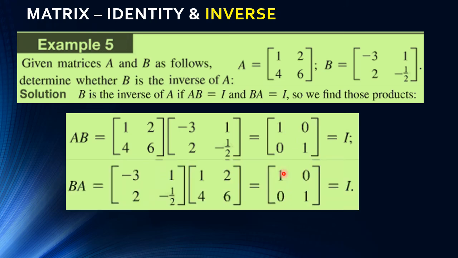We have to also check BA to make sure that's true, because if it's an inverse, either order will result in the identity matrix. When we do that, we also get the identity, and so we can see here that indeed B is the inverse matrix of A. Now be careful. Remember what I said, it's confusing because we had inverses of a matrix before, and this is the inverse matrix. An inverse of A is just changing the sign of all the elements, but B is the inverse matrix of A, which is totally different. Notice that it's not negative 1 in this first position, it's negative 3.